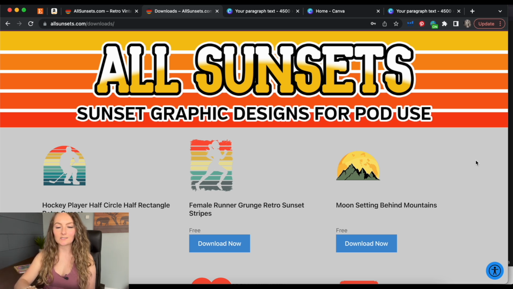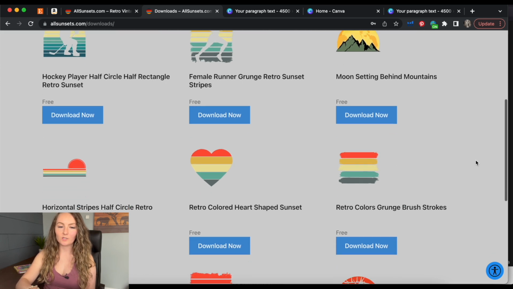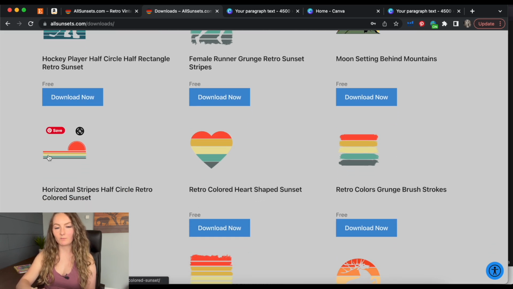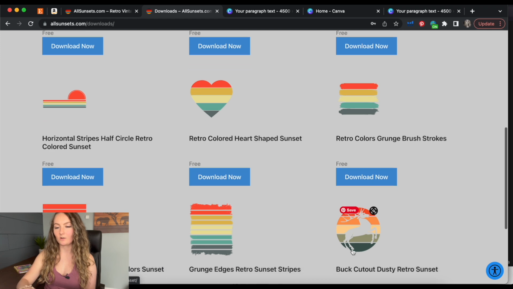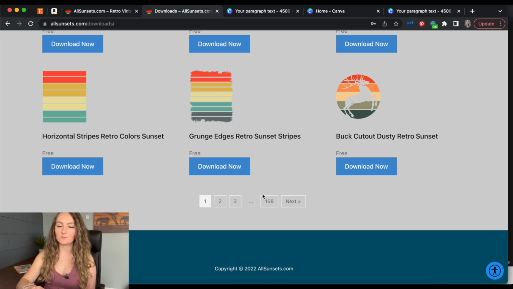There are, like I said, hundreds and hundreds, really cute ones like this where you can put some font over here and some text underneath, add a little graphic over the little sunset there. You can use these as little pieces of designs. You can put whole graphics like this reindeer over top of different sunsets. So lots of different ways to use them.